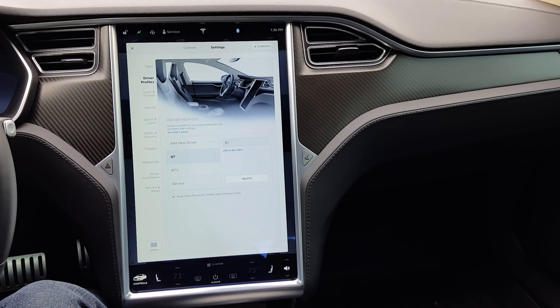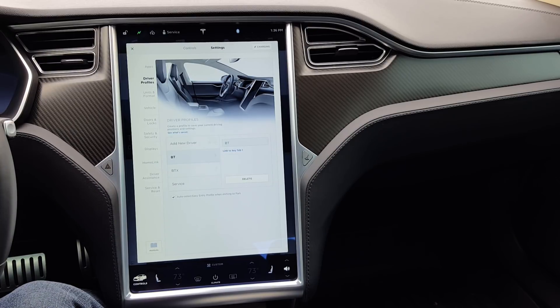The purpose of this is to make it easier to get in and out of the car. Specifically with the Model S — it's a bit of an issue due to the lower-profile roofline, making it somewhat difficult to get in for taller people above six feet. This is a much-welcomed update, allowing the steering wheel to move out of the way and making it easier to get inside the car.